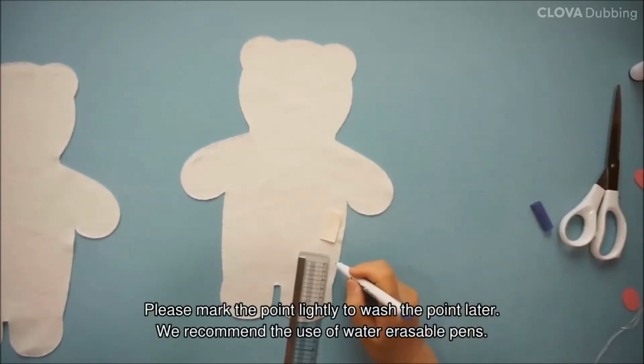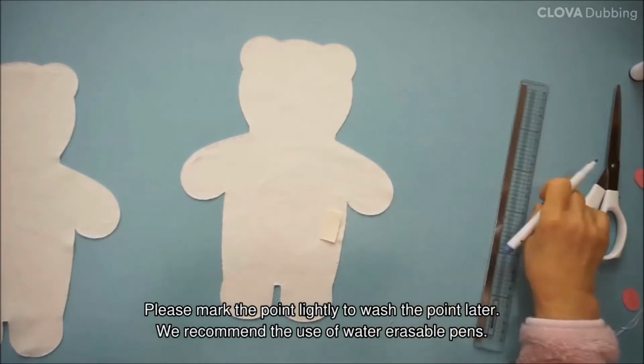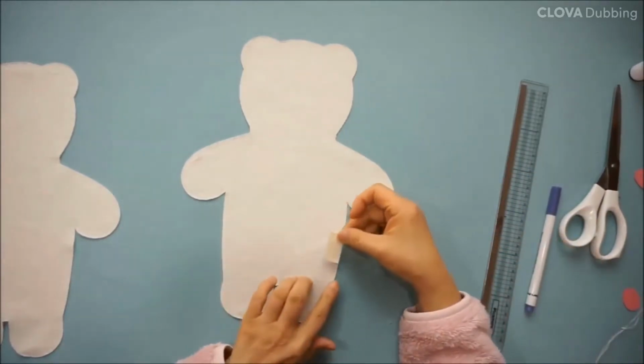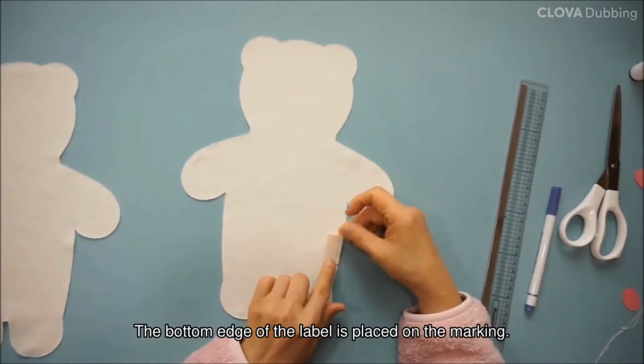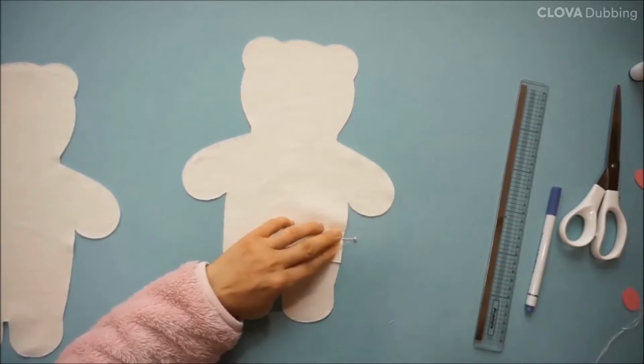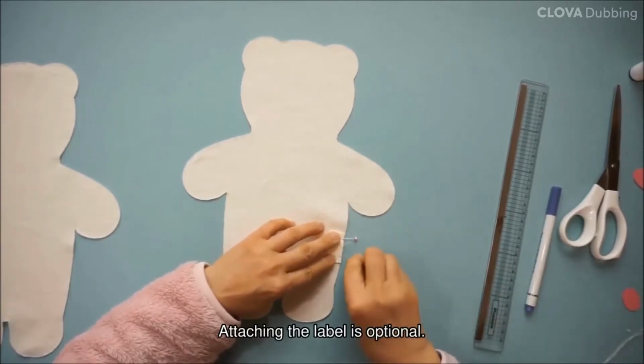Please mark the point lightly so you can wash it off later. We recommend the use of water erasable pens. The bottom edge of the label is placed on the marking. Please fix it with pins. Attaching the label is optional.